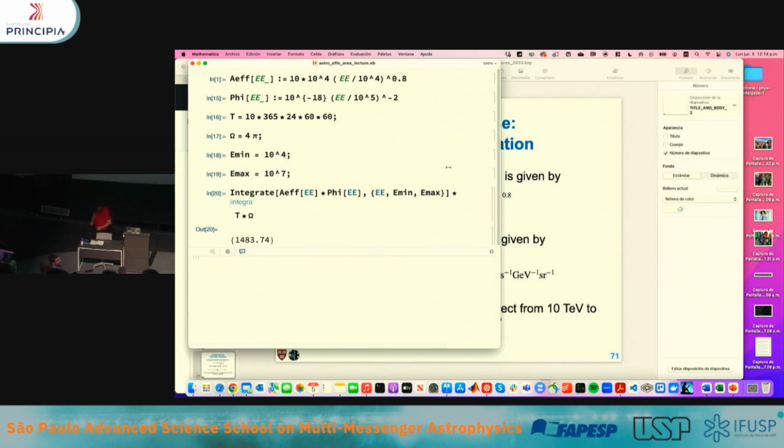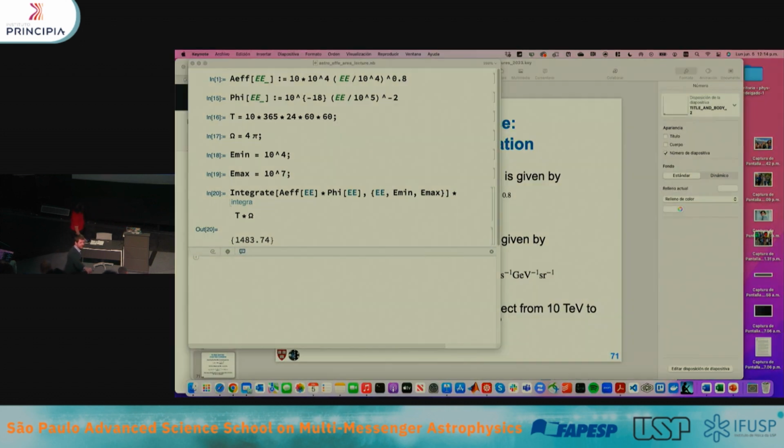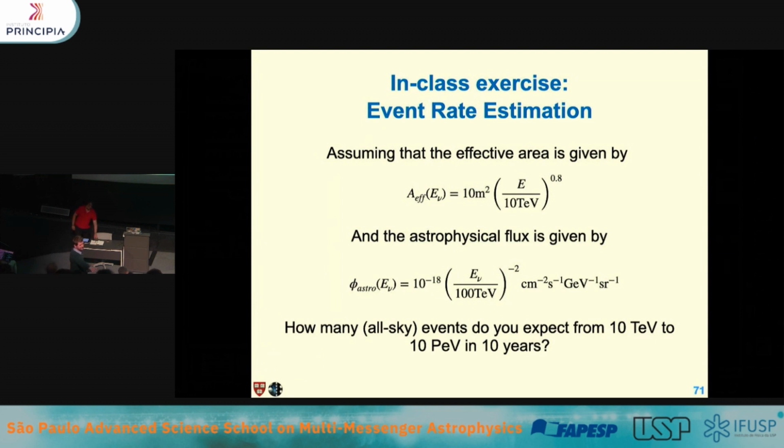Good. So you should have gotten order 1,000 events for this flux. Good. So perhaps if anything is left of this lecture series, this is probably one of the most important exercises, because one of your colleagues will tell you, my neutrino flux is this. This is what I computed for my theory calculations. And you're like, how many events should I see in IceCube? So you go to the IceCube website, and you will get this, but you will also get it tabulated per every direction. Okay, so you have a source. It could be NGC 1068, whatever you want. You want to know how many neutrinos we see. You need to be able to do these calculations.